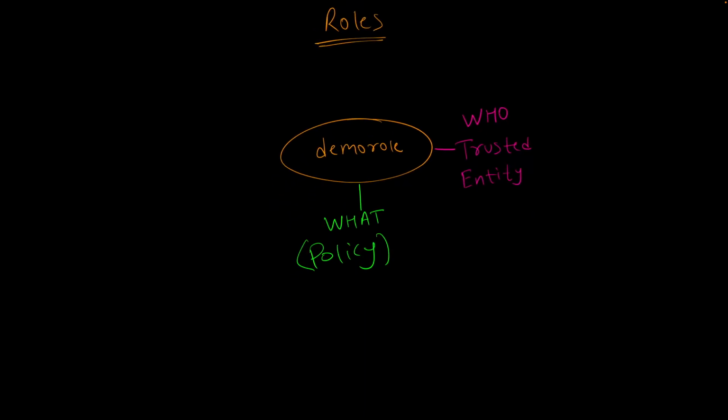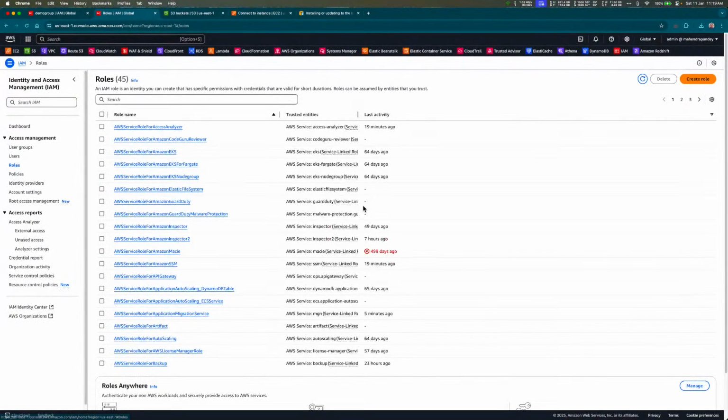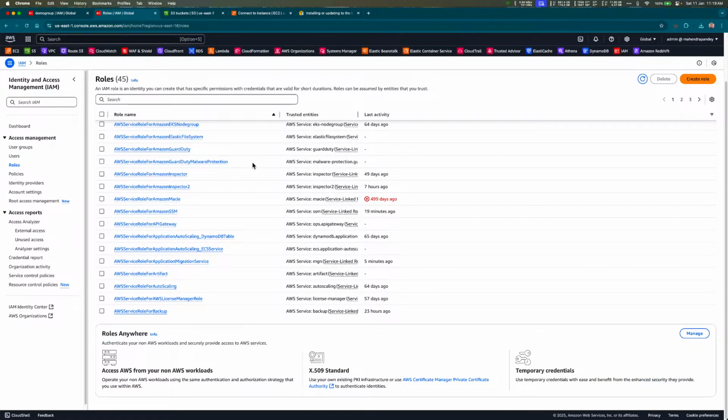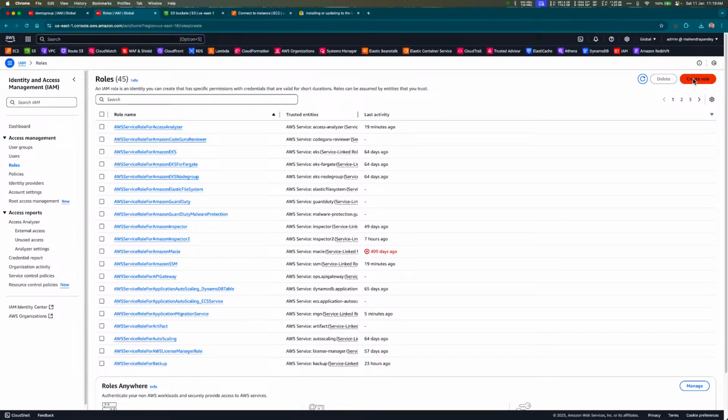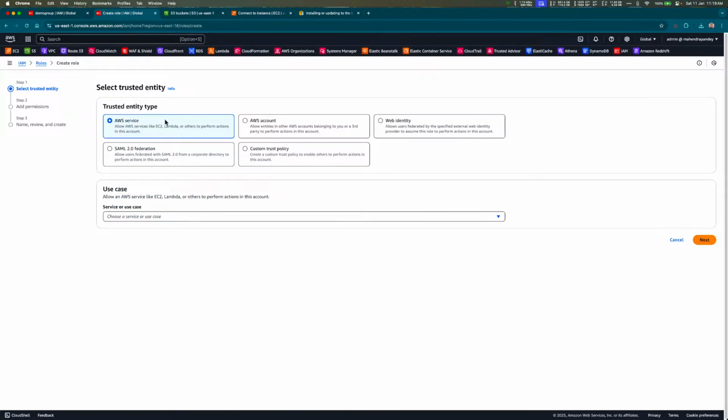That's it. These are the two important elements of any role that you will create. Let's create it. There are some pre-existing roles for different services. For us, I'm going to create a demo role.